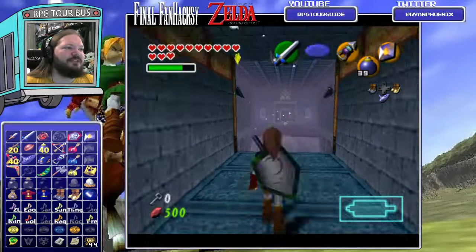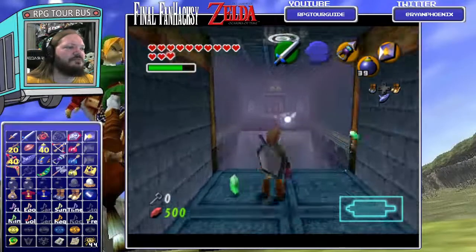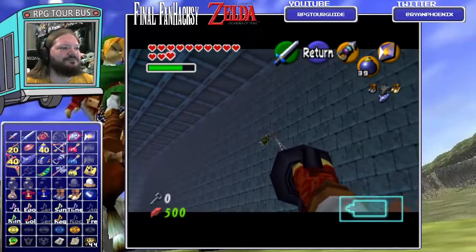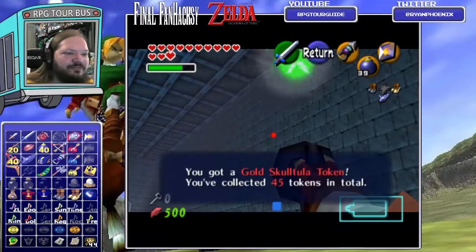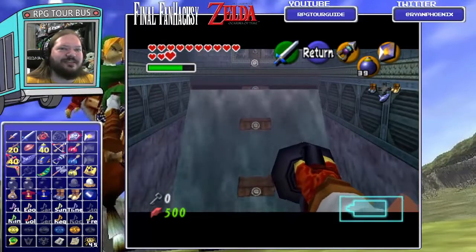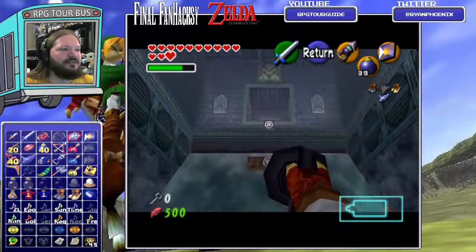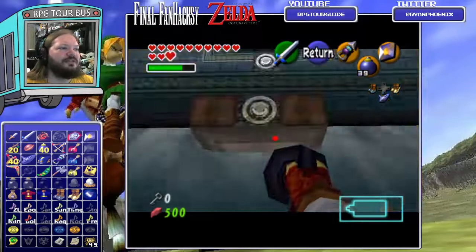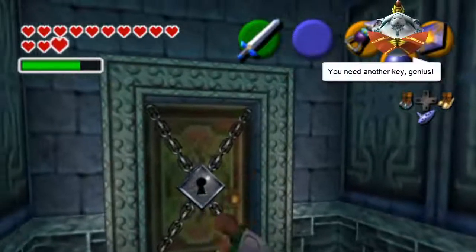Okay. Oh, nope. Let's go ahead and get rid of these keys here, why not? Goodbye, buddies. And hop down. Now, there's another Skulltula in here, right? There you are. Oh, I missed. That can't be right. 45. Alright. Five away from the last Skulltula check. There are gauntlets. Hooray. Hop on down here. And climb up. And aim high. Set yourself high, guys. And there we go.